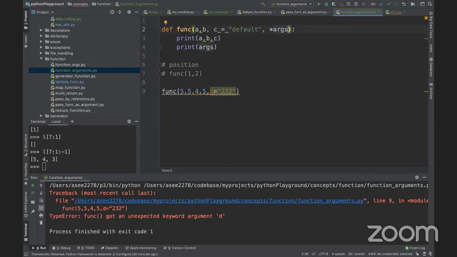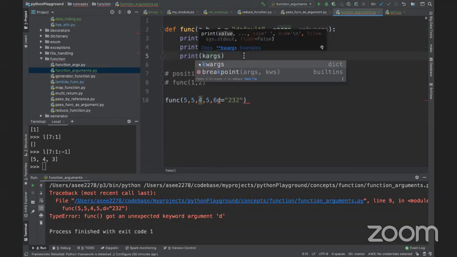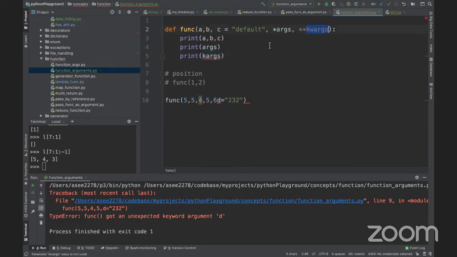So what you will do here to make it variable, you would use double star, and then you do this. So first thing is it would take first positional arguments, default argument. If that's passed, like in the position, it would be the 4 value, and then whatever are the values, they would come here in the args, they would be printed, and at last it would take up the keyword arguments, which is this.